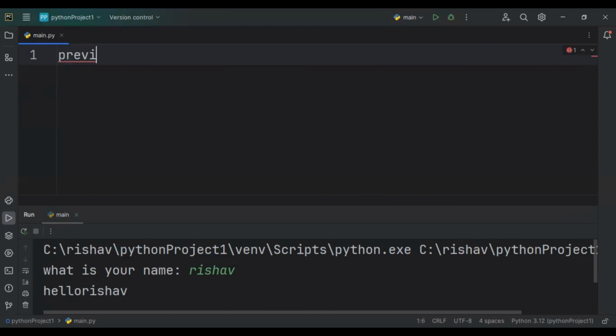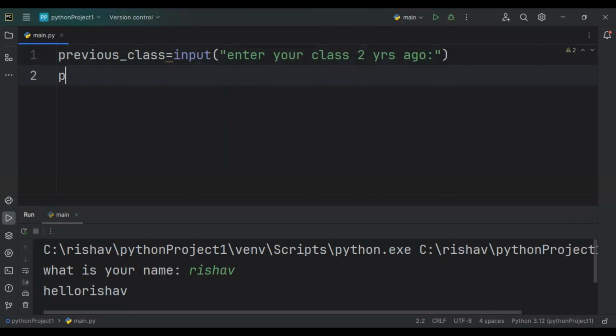We can also change the values of the variables. For example, we write previous class and we'll take the input. Enter your class 2 years ago. And we'll take present class and we will convert this string into an integer and we'll use int.